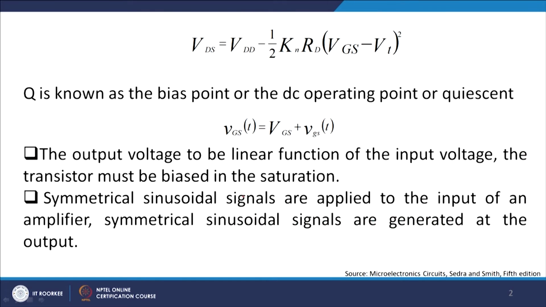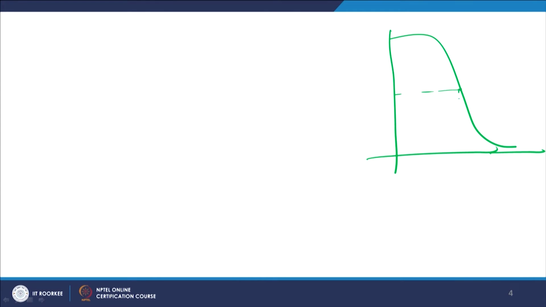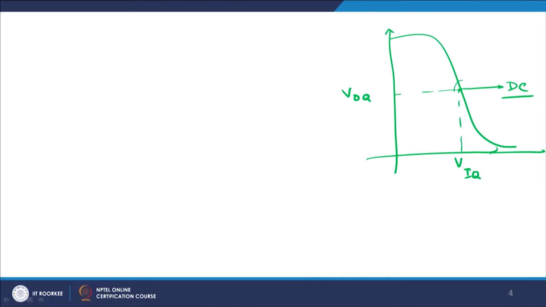Now what I want to tell you is that since we have understood where to bias the device, say you have biased the device somewhere as expected, almost in the middle of the region, and this is your VIQ and this is your VOQ, so output Q, input Q. Which means that you have to bias it by an external DC source, so that even without an input signal it is placed somewhere in this region. Please be very careful, this is very important: you need to first bias your device to sit in the saturation region before application of any input signal.